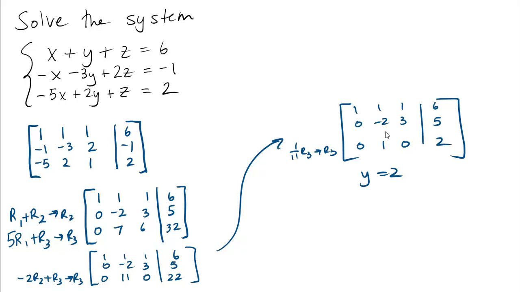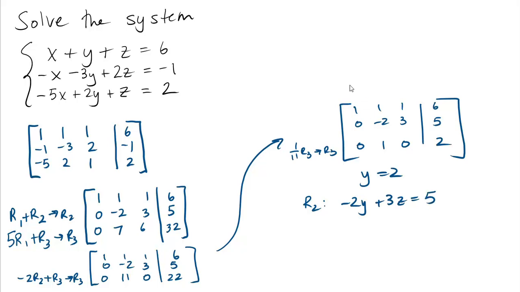We could continue eliminating entries in the matrix until we found x, y, and z in the matrix form. But in my lecture, as soon as we get one of the variables, we're going to go back to translating the equations and finding the values of the other variables by using the equation format, back substituting. So I'm going to translate row 2 into an equation. Row 2 says -2y plus 3z equals 5.